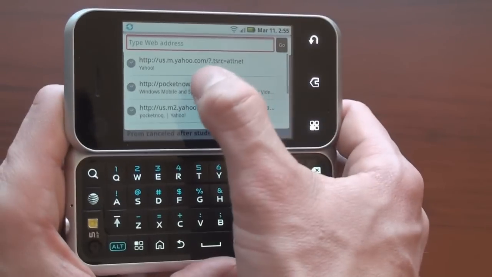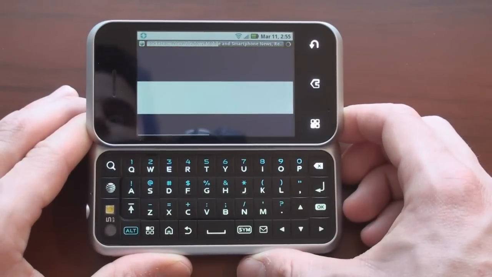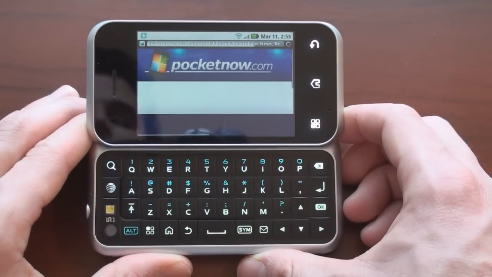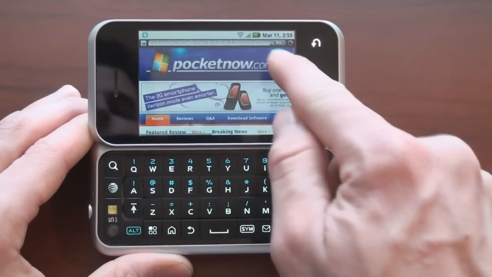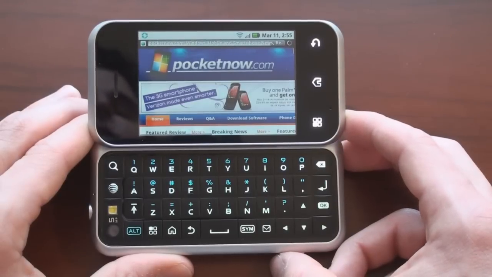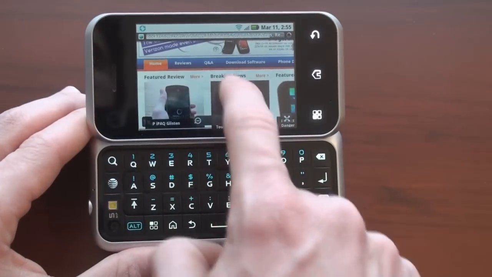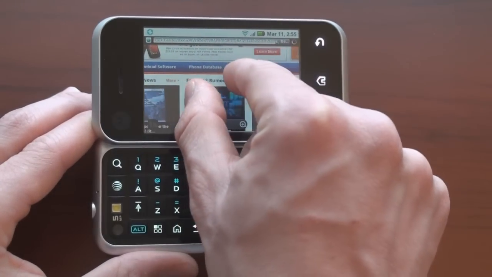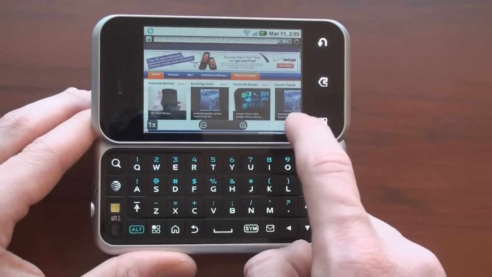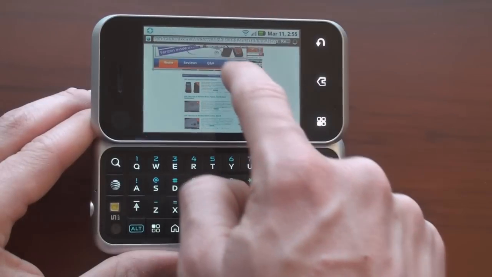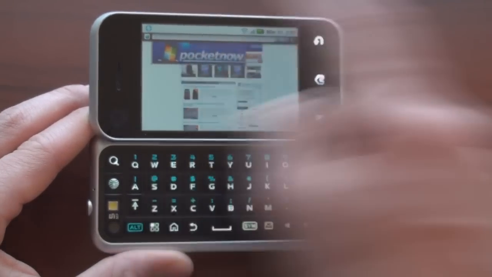So let me go back to Pocketnow.com. Here we go. And let's see how long that takes over this Wi-Fi network. Okay, I'm watching the progress bar up there to see when it's done. It's going to take some more time. So I can actually move around on the screen now. A little bit laggy. It doesn't have pinch to zoom, of course, so you have to use the manual zoom controls, which is a bit annoying. You can also press these arrows here, which will give you this magnifier-like glass. But again, it's a little bit laggy. Not the best browsing experience.